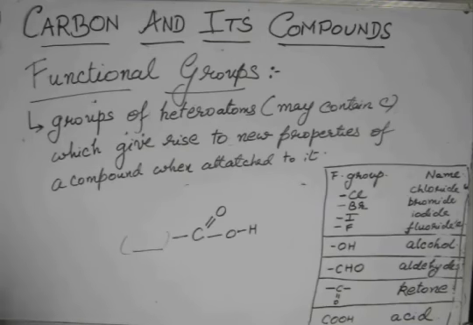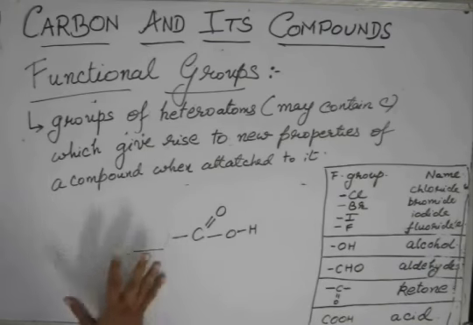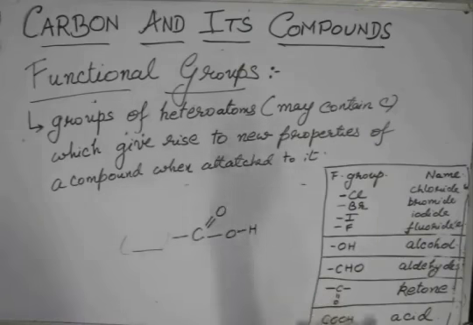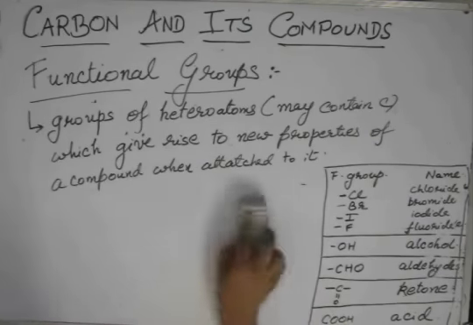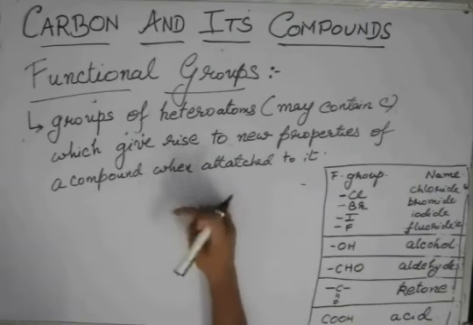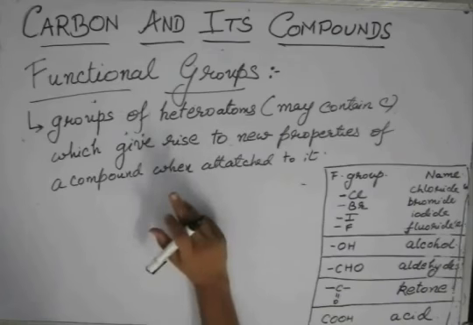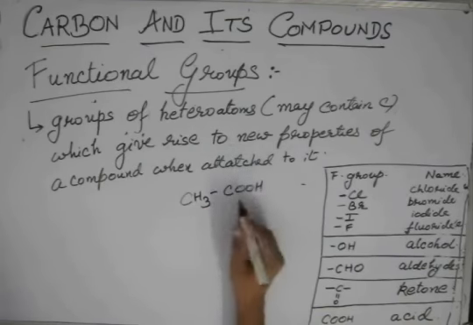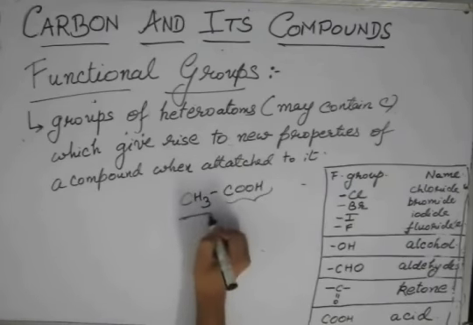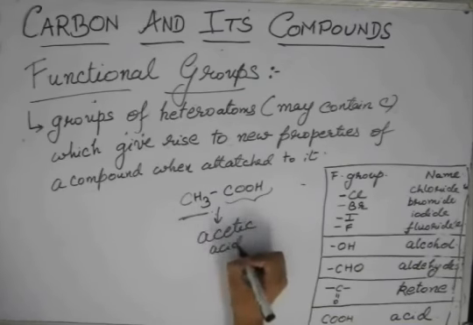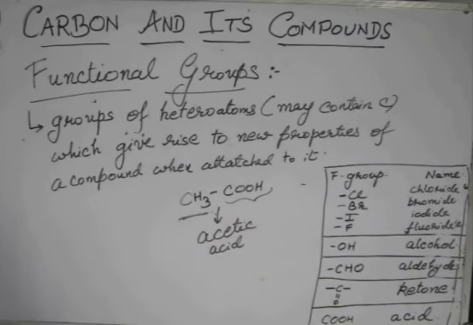So this acid group - why is it called an acid? It's because it behaves similar to an acid. When it is attached to the compound, it exhibits properties very similar to acids. It will react with a base to give salt and water. You must have seen these vinegar bottles. These vinegar bottles are nothing but acetic acid, whose formula is CH3COOH. This COOH group is attached to this CH3. This is your acetic acid. And vinegar is a diluted form of acetic acid.